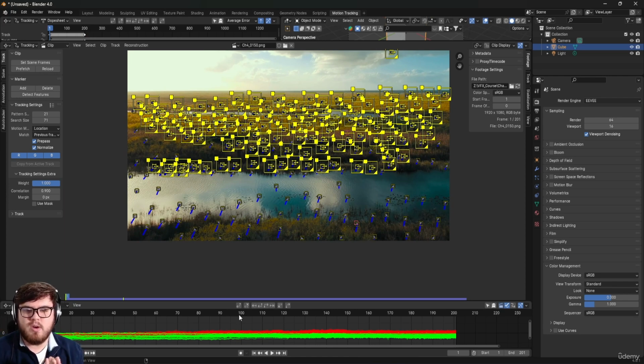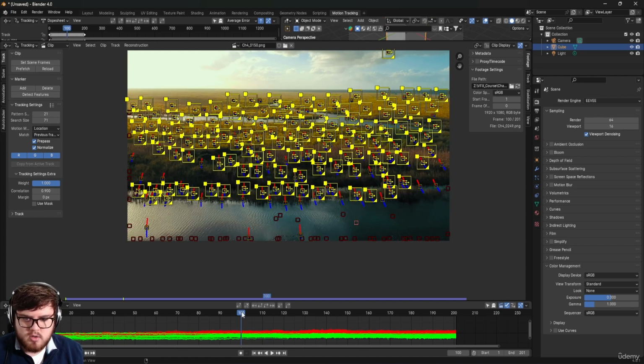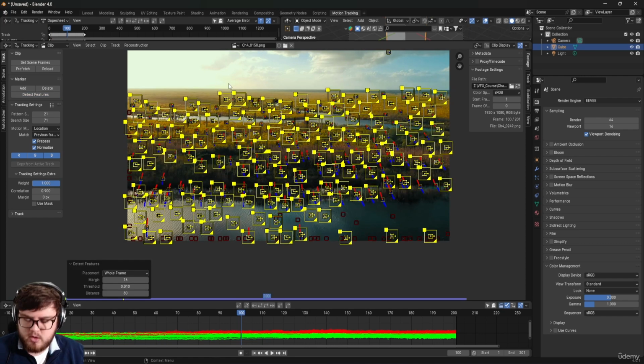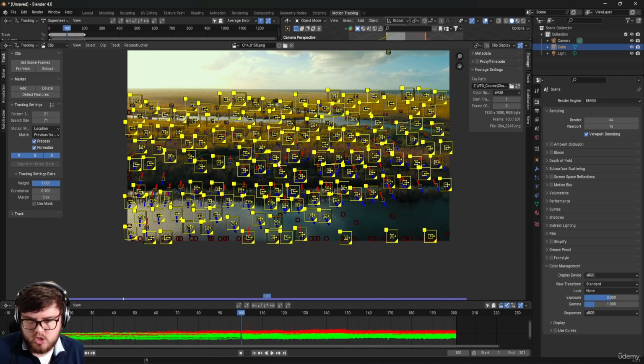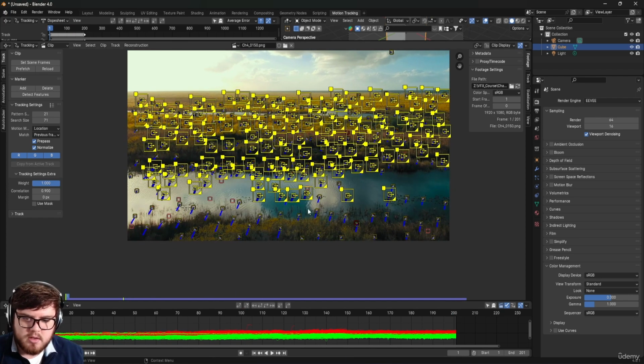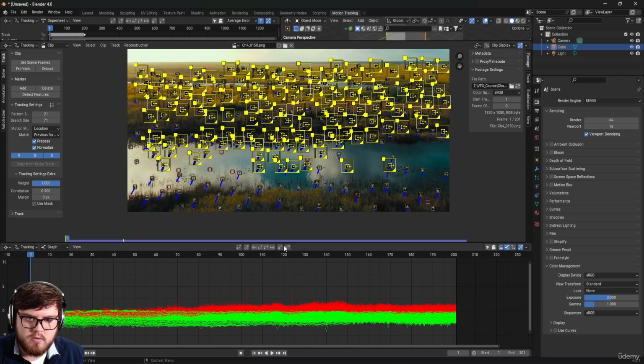I like to also have one in the middle of our footage just to fill out that kind of gap. So let's go to frame 100, and go ahead and detect some more features and Control T, track those forward. We need to come back to frame 100, then Control Shift T and track those backwards. So now we basically have 3 sets of markers all throughout our footage, and so we have a lot of data for Blender to actually use.